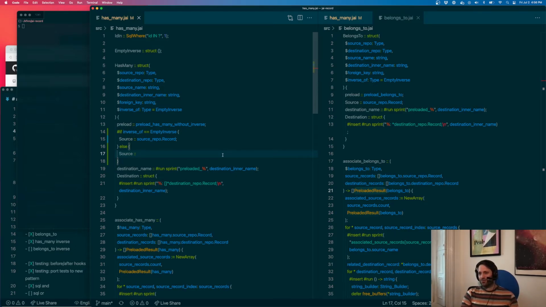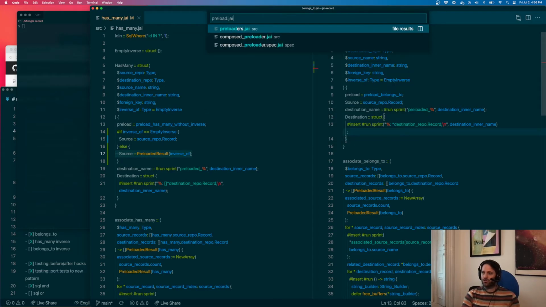Right, because we call this source to be inverse of, like a preloaded result of that. What does that even mean?